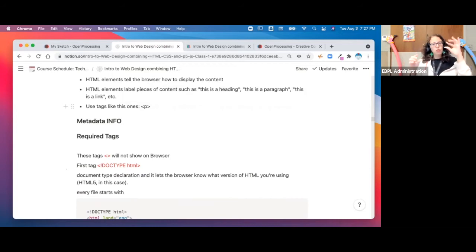You're going to look at your keyboard and find them, usually above your space bar, a little bit on the right side. You're going to have the alligator. So alligator open mouth, and then the other alligator on the other side. So we're going to use those to create tags.